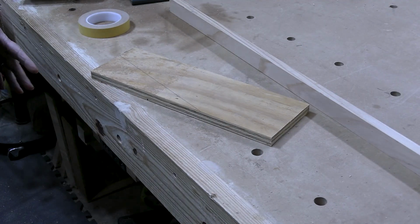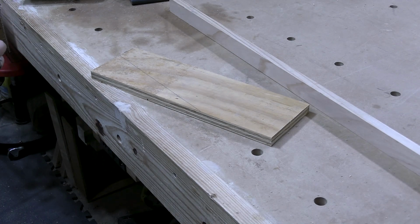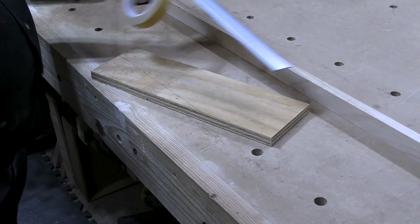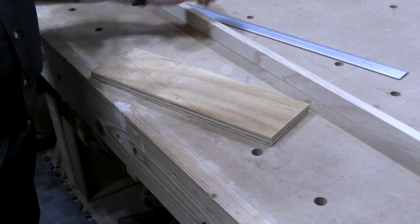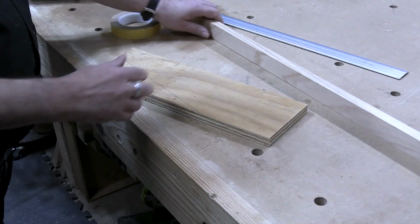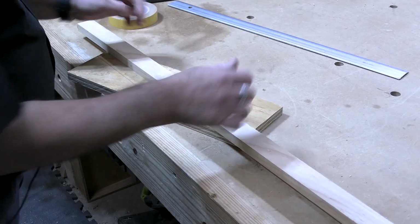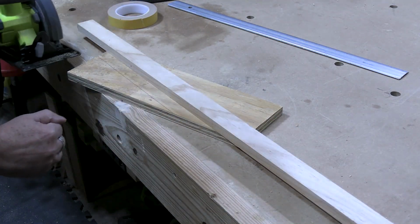As a general rule of thumb, if you want a straight cut, you don't want to depend on your eye and your hand. You want to depend on something that's straight. So that means a straight edge, whether that be a ruler of some sort or a piece of off-cut wood that you know is straight because you've compared it either to a straight edge or to your bench top, like I have with this one. Because this is a small piece, I really can't clamp this with clamps, because if I put the clamps there, then if they're hanging off this side, they get in the way of my saw.